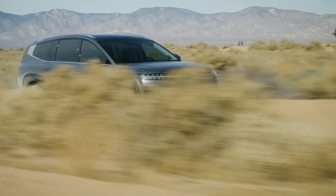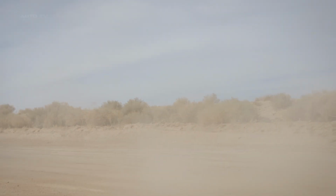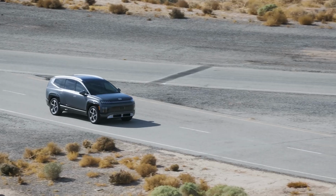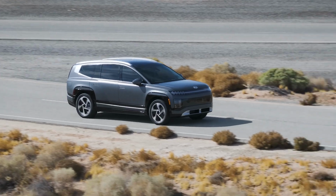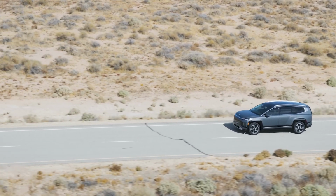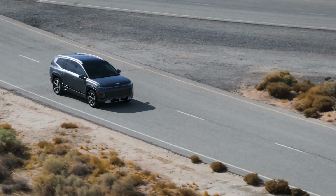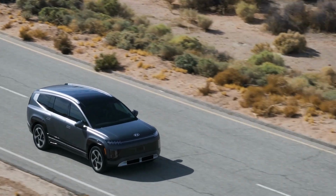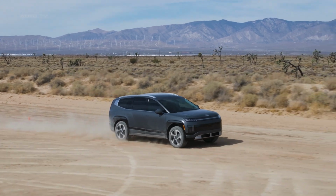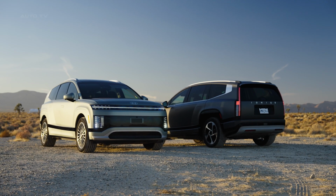Hyundai is offering the IONIQ 9 in 3 distinct flavors, each packing a chunky 110 kilowatt-hour battery. That's even bigger than the Kia EV9's pack. The base long-range rear-wheel drive model delivers 215 horsepower and can travel up to 372 miles on a single charge. Step up to the long-range all-wheel drive and you're looking at 309 horsepower and 346 miles of range. For those who want their family hauler with a bit more punch, the Performance all-wheel drive model serves up 429 horsepower and can still manage 317 miles between charges.